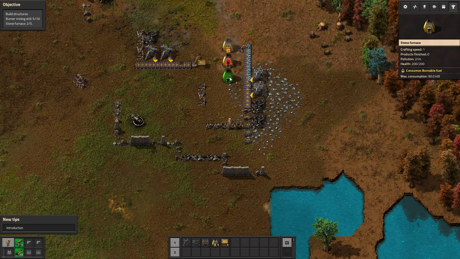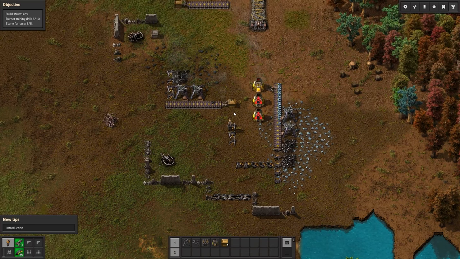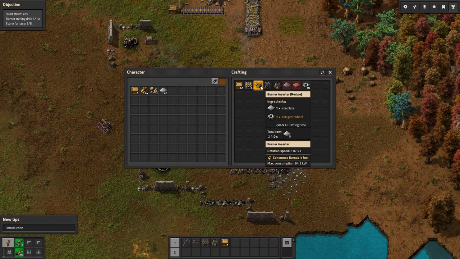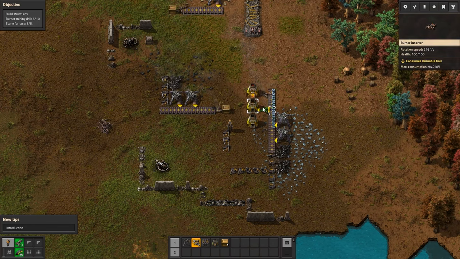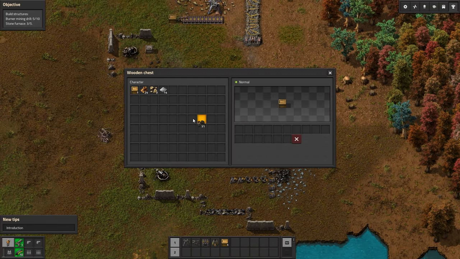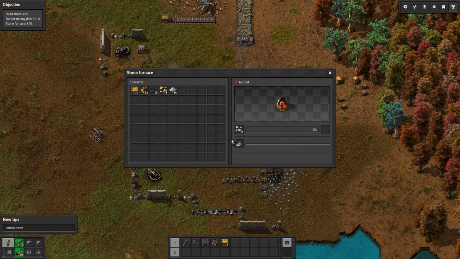Let's go. One there. One there. And we need to make these. What do they need? Iron gear. 2. Awesome. Put that one here and that one here. Then this, we need that for this.